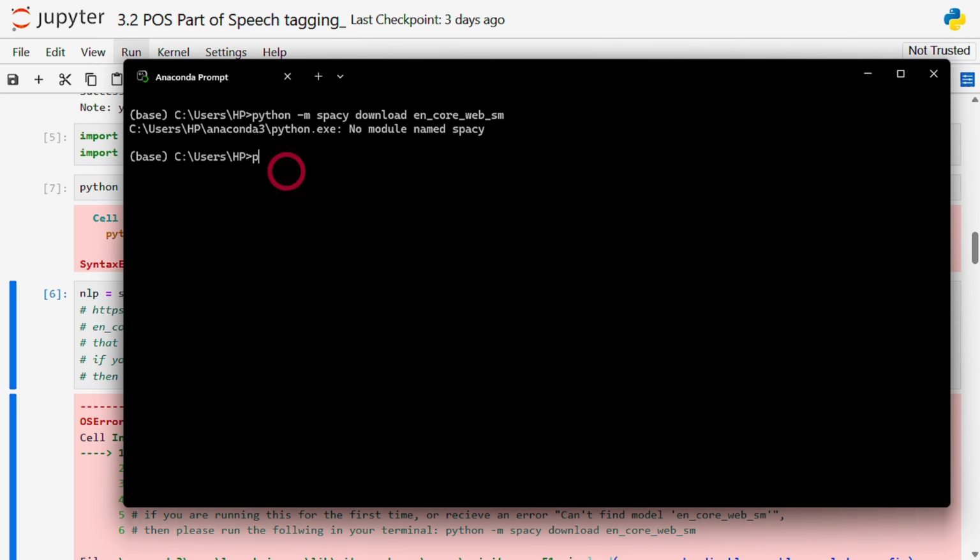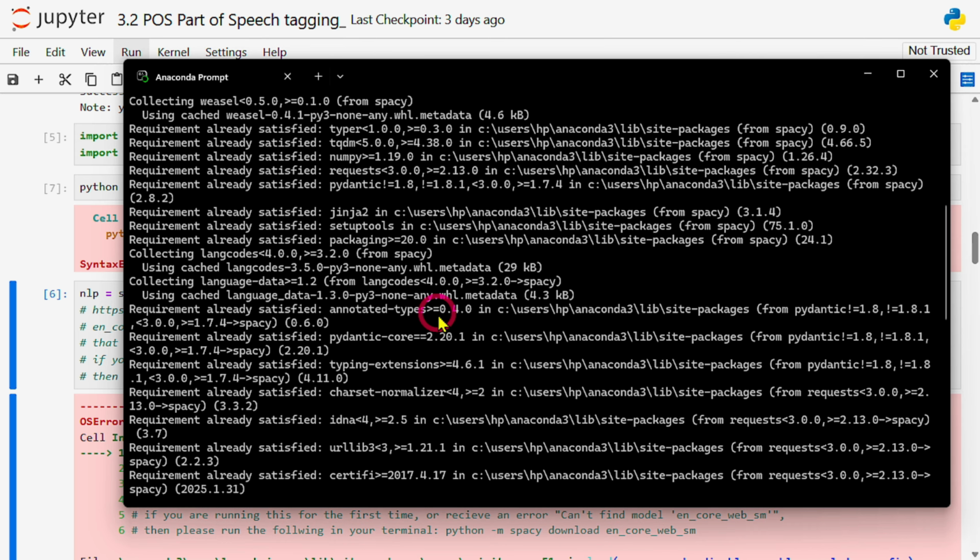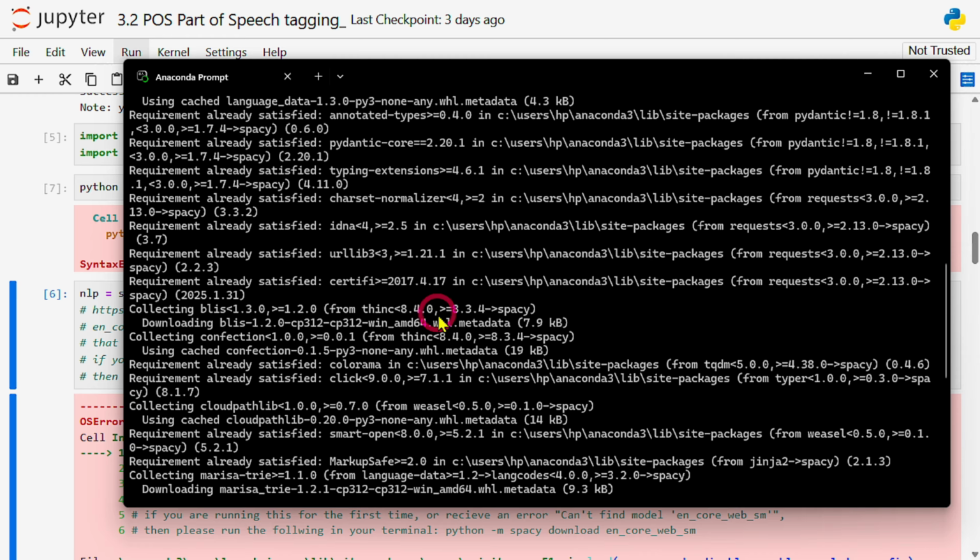Okay, so I will have to run pip install spacy. Here you can see I have successfully installed my spaCy library.